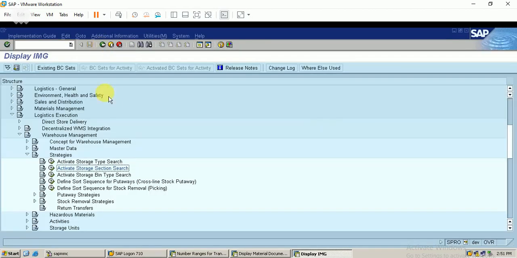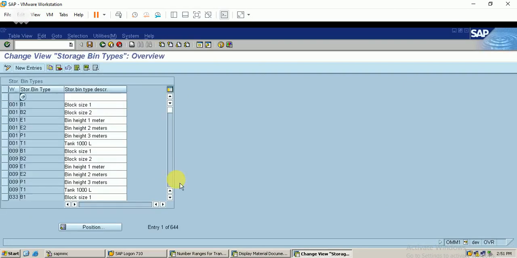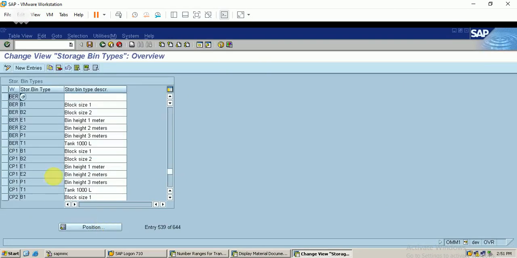Then the next step is activate storage bin type search. So the bin type, okay, you can see here the bin type will be a pallet. This one we have already maintained. P1 represents a pallet.